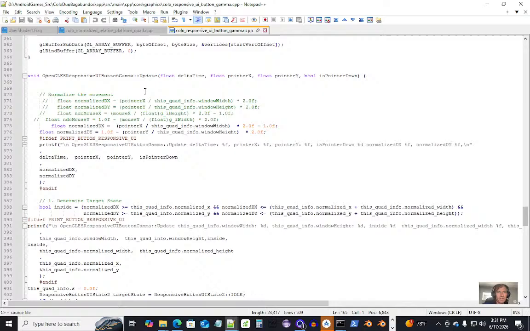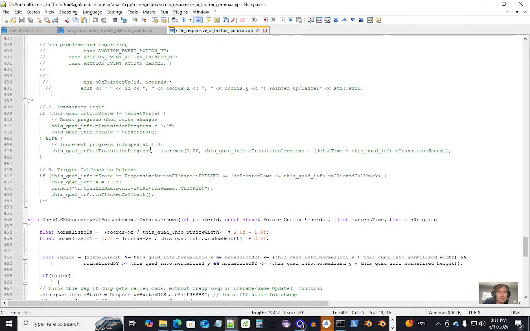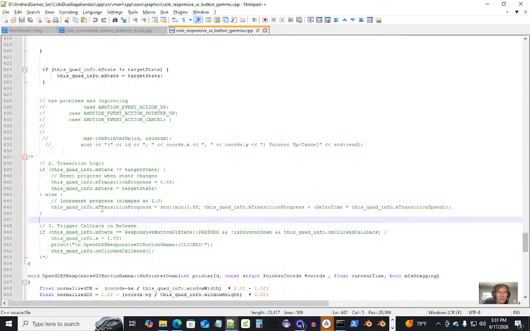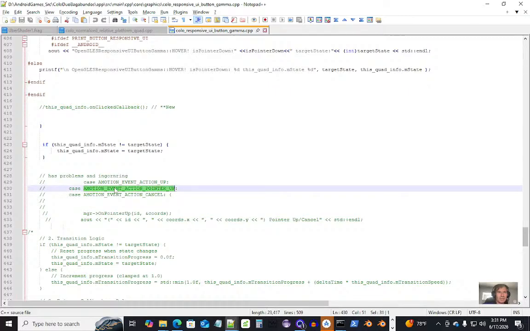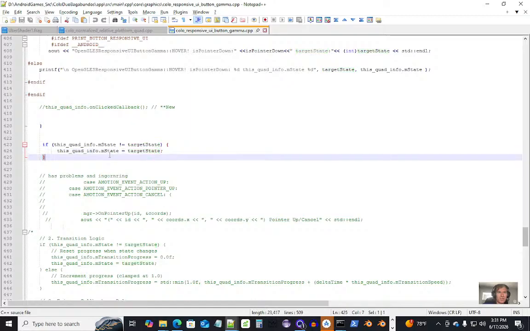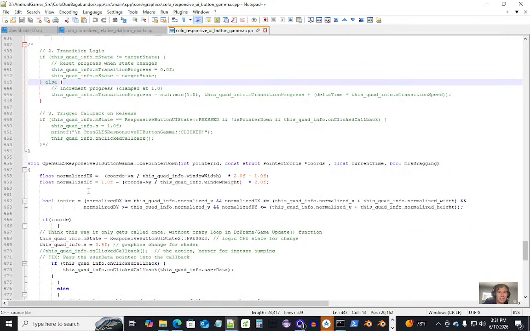And then there's the update with delta time, which we don't use yet, but I started to code all this. And then I just ripped out what the AI wrote at the bottom here. It wrote some really cool code that for some reason wouldn't even execute right. So I just said get rid of this. Just make sure if the target state changed, just change the state. Seems like the logical thing to do, and then just do the logic.